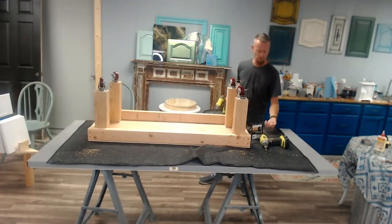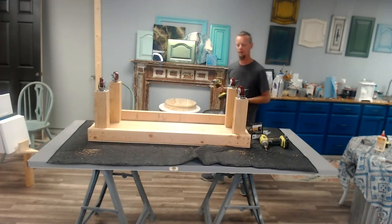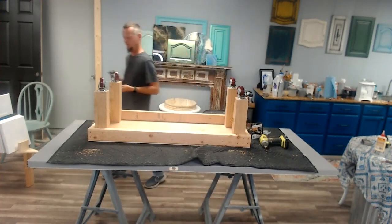All right, one more to go. I can't even put it on the floor. The door's in the way.